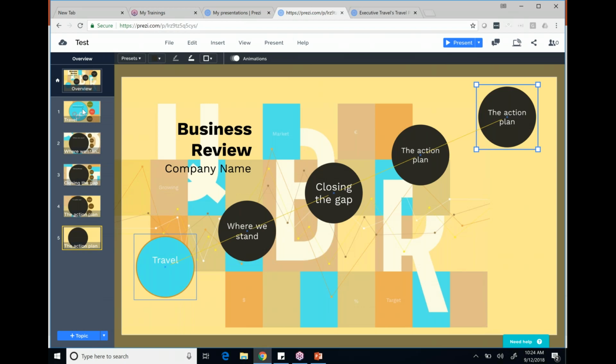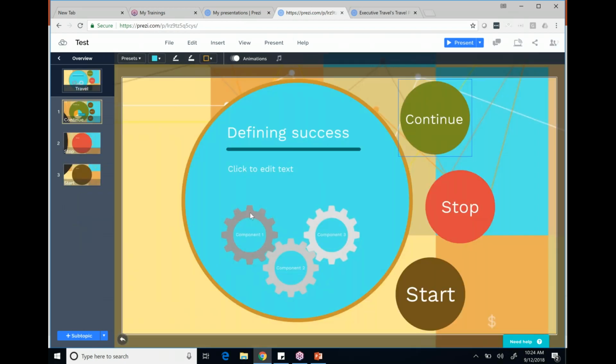But once you have these set to the categories that you would like, let's go inside one of them. Once you get in here, as you see, it already has subcategories and subtopics set up. Again, you can change and rename those. You can go down as many levels as you want. That's the important part about this: it's not just a category and a subcategory. You can drill down to make it as detailed as you would like.